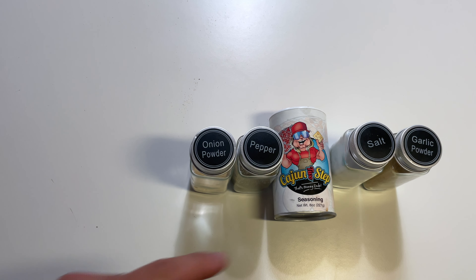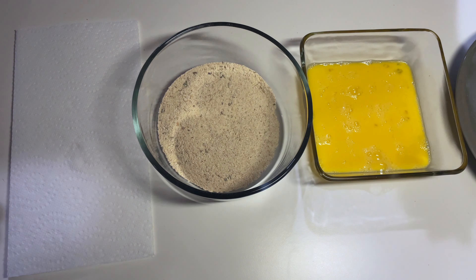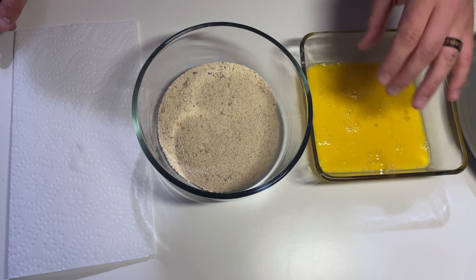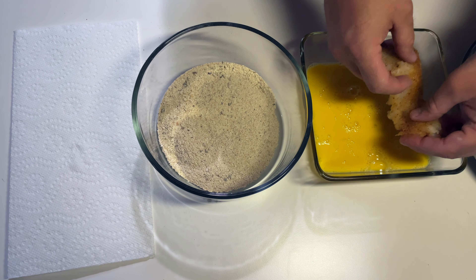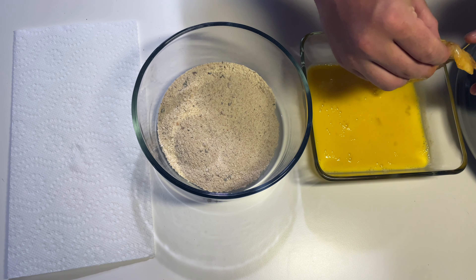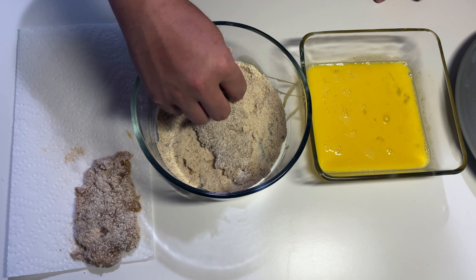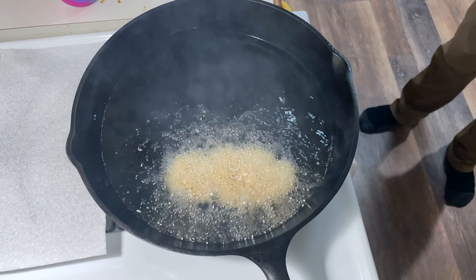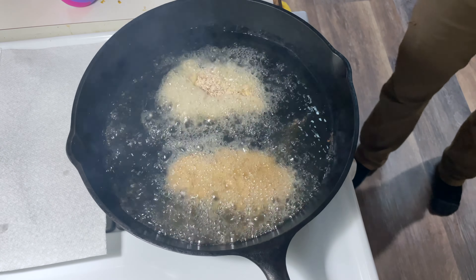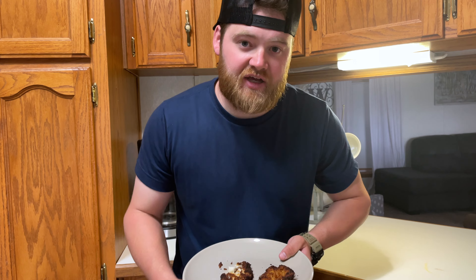So these are the seasonings I'm going to be using: salt, pepper, onion powder, garlic powder, and that Cajun two-step. If you haven't had that Cajun two-step, yeah buddy, it's good — go ahead and try it. At this point I just got the catfish seasoned up. I have the eggs and then the dry rub, which is flour, breadcrumbs, and the extra leftover seasoning mixed together. Take your fish, transfer it to the oil — make sure your oil is at 350 degrees. We're going to go for seven minutes. It's really just as simple as that — after that, just enjoy.